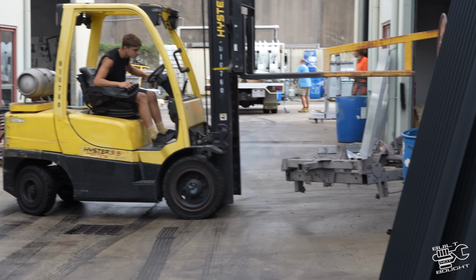Then we're gonna run up to Fat Coatings and get this thing powder coated. So the chassis will be all brand new. And then literally today as well, we're dropping the cab off for paint. So we're heading up to Mixed Image Customs. So the chassis is getting painted, the cab's getting painted, and then we can finally start the reassembly. So there's heaps going on.